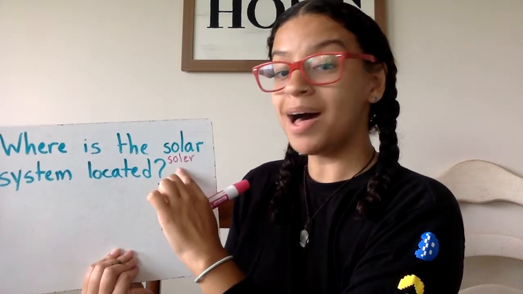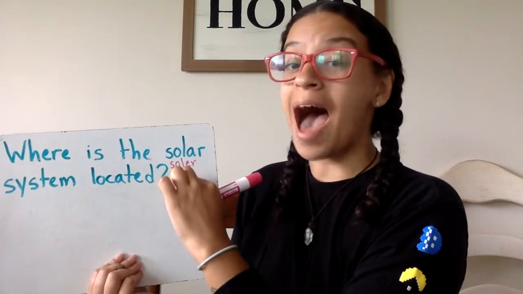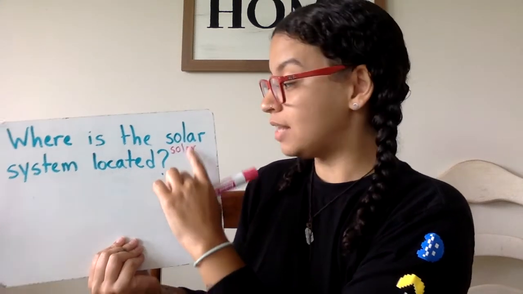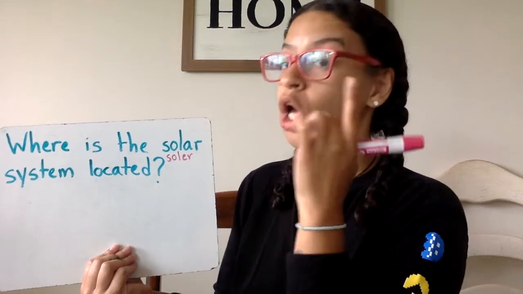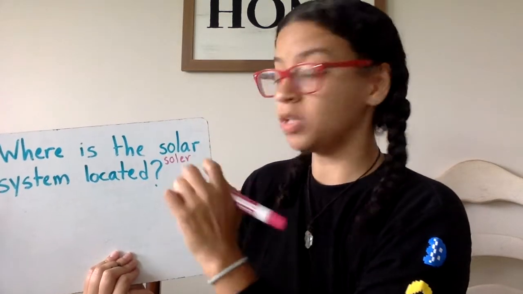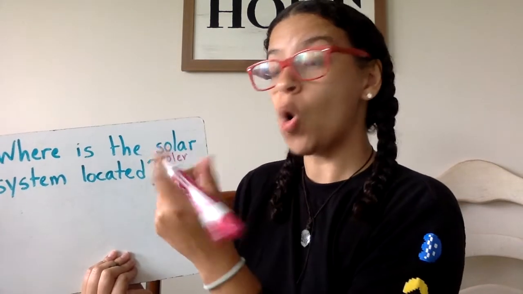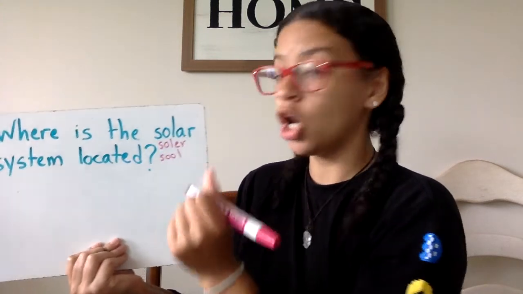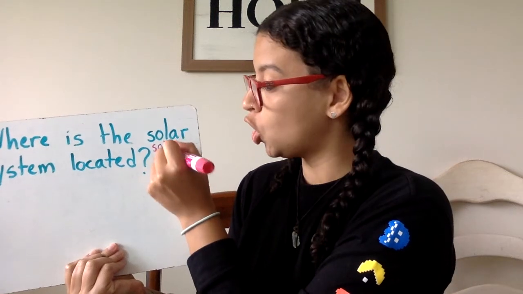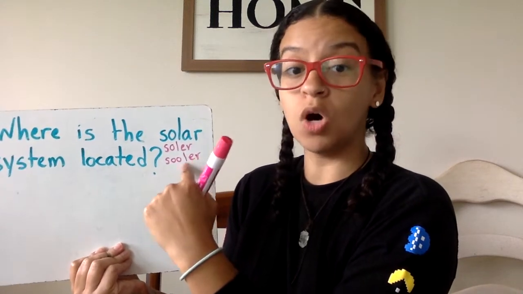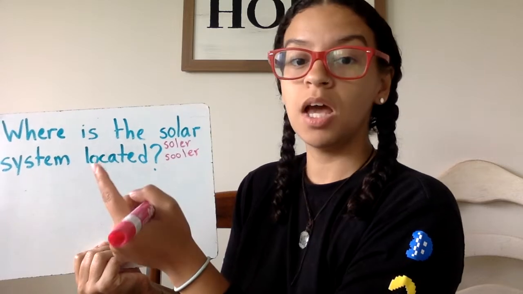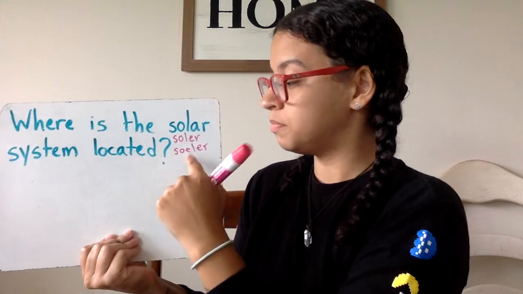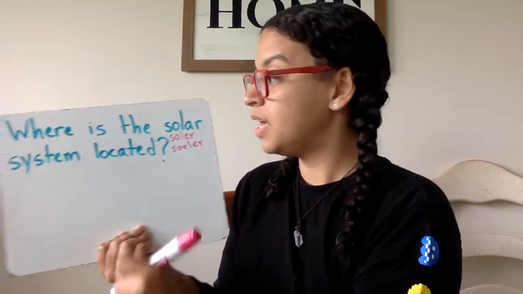But when I thought about these two, I've read a ton of books about the planets, the solar system, so I knew that this sounds right and looks right. So hopefully you spelled solar like this. Now, if you spelled something like this, because O does say O, no big deal. OE, no big deal.